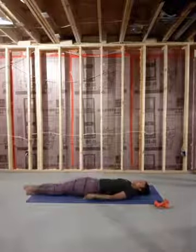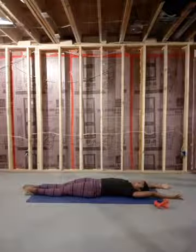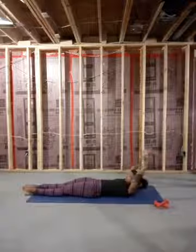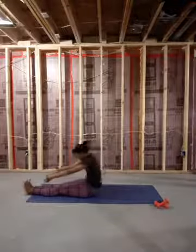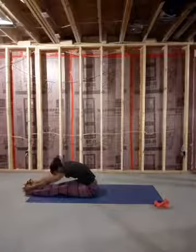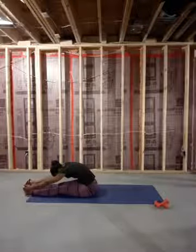Extending both legs out. Reach those arms behind you. Take a deep inhale. Exhale, tuck the chin towards the chest. Look at that belly. Slowly roll all the way up. Coming to that forward bend, just like in the beginning of class, holding it here and breathing.